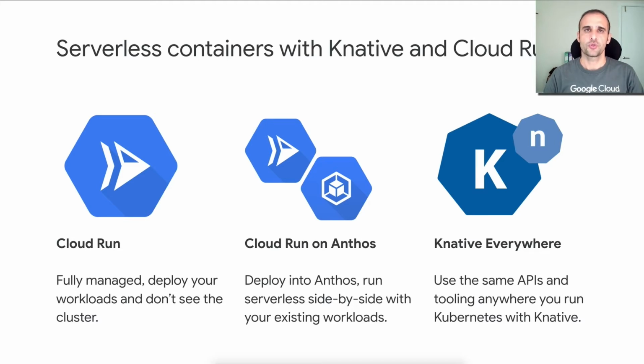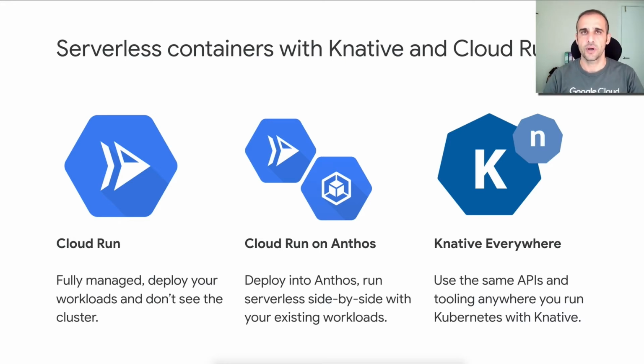Knative, it's an open source project that was started by Google, but now it's fully open source and a number of companies are contributing to it as well. And the whole premise of Knative is to bring serverless to containers. So usually when we talk about serverless, we talk about serverless functions, but Knative tries to give you a way to deploy containers, but in a way that's serverless. And we'll talk about what this means as we go along. So that's Knative. It's open source.